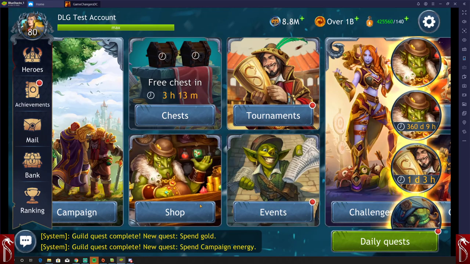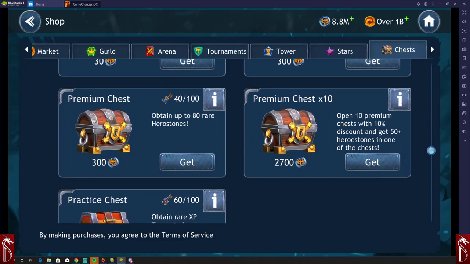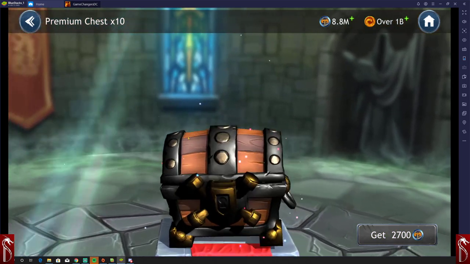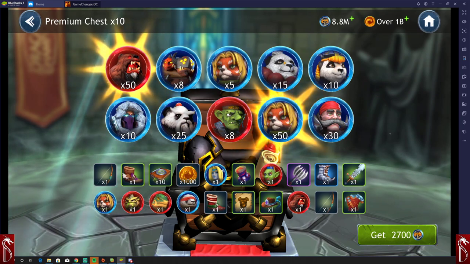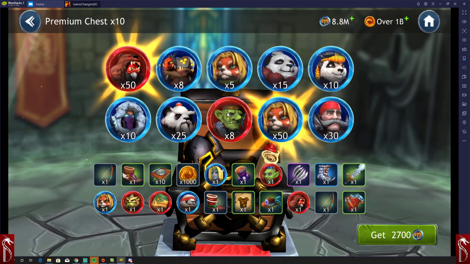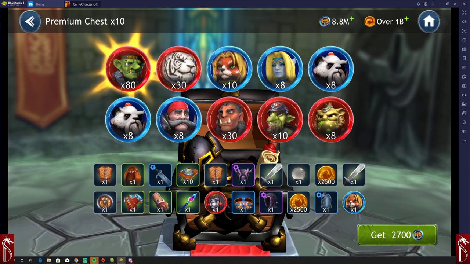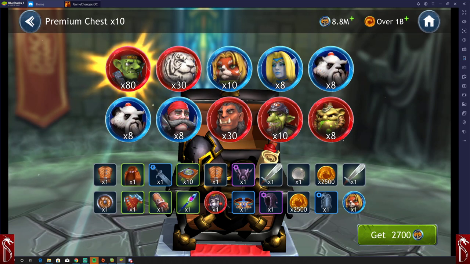And let me explain why this is so much better to do. If you're looking at the chest accounts, you get 10 premium chests with a 10% discount, and you're guaranteed 50 plus hero stones in a chest. I can tell you that I pulled plenty of these. You get 50 here, you're guaranteed that, and you're going to get another 50. And there's times where you get 80. If you're looking to pull characters, this is definitely the way to do it if you're at the beginning of the game. Another 80 here for Major Shot and 30 for Revel. You're getting character shards of characters that you need.